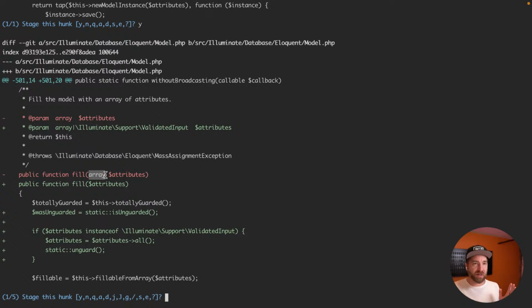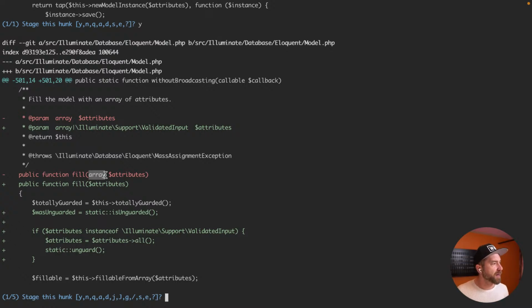That's up to them. I don't think they do that in the framework anywhere. That's why I've chosen to remove it. We've also seen that not all places where attributes is passed in has that array type hint anyway. So there are already places where you can get around that, for example, new instance.